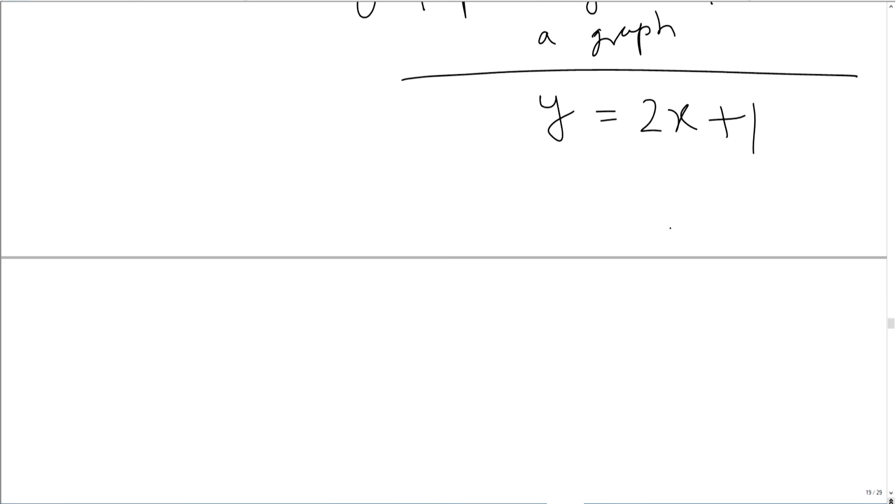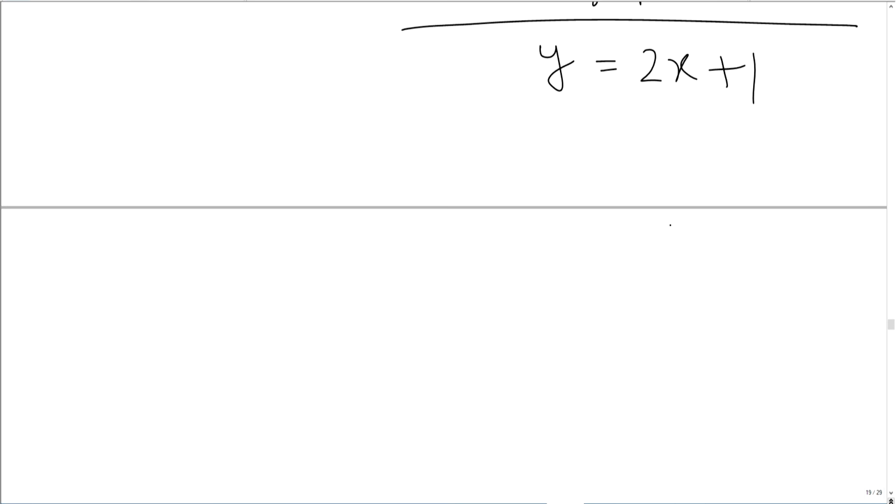So how do we draw the graph of this equation? One simple idea is to take a lot of values of x and calculate the corresponding value of y. Now what values of x should I take? Of course, x can take any real value, but we just need to test it for, let's say, 7, 8 values to figure out what the shape of this equation would look like on the graph. We just need to figure out the shape and some critical points. For example, where does the line or this curve cut the x-axis?